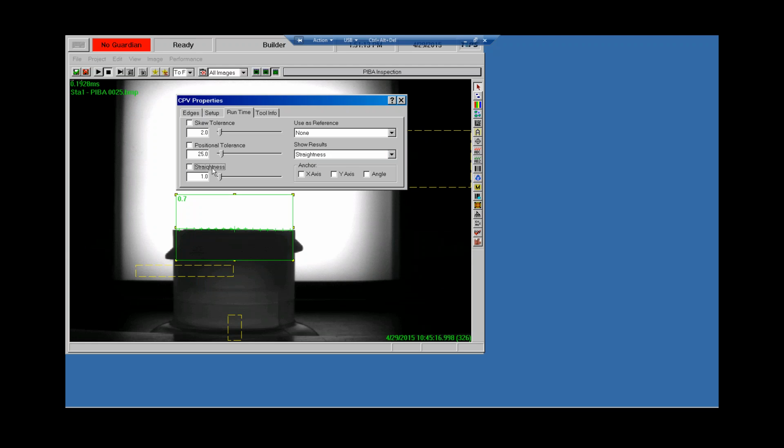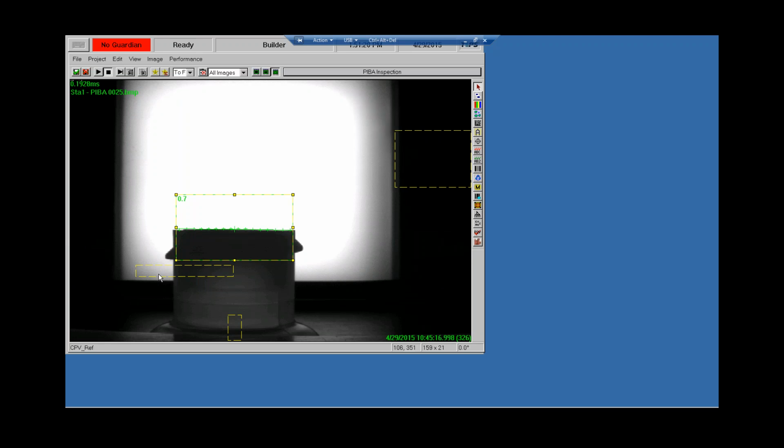All right, let's take a look at the other tools that are being used as a reference. We have the CPV ref tool, this one over here, and another one called CPV bottle. For this inspection, the method is we're trying to see the difference in location between the PIBA, this edge that this tool finds, and seeing if it's raised above the edge of the bottle.